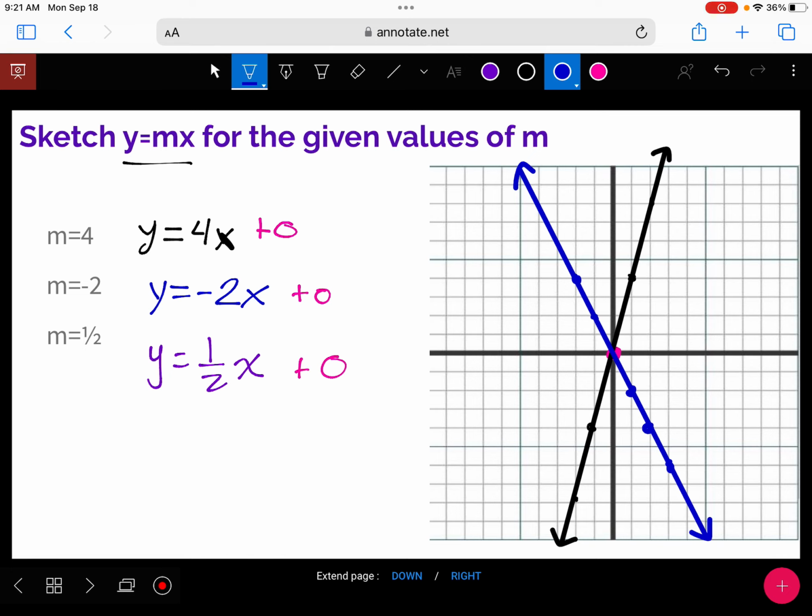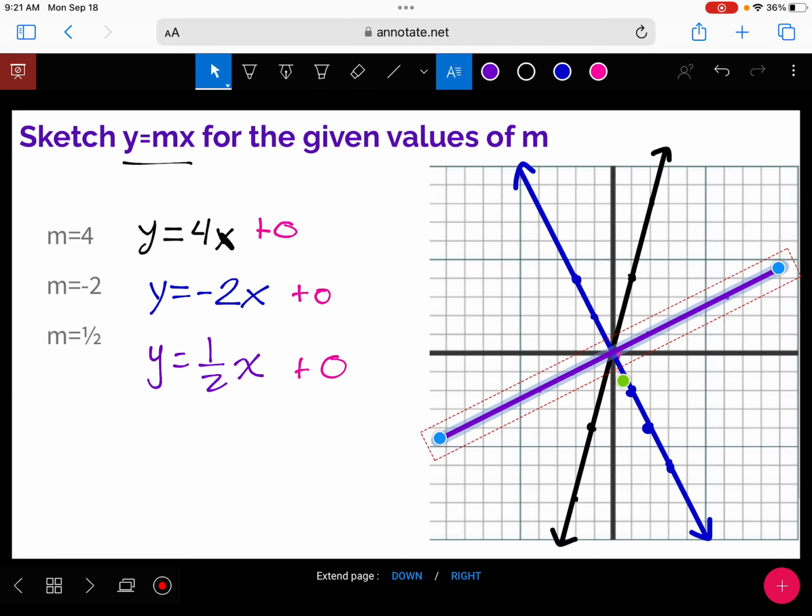All right, and then our last one on this one, we've got our slope of 1/2. How do I do a slope of 1/2? Up 1, right 2. Up 1, right 2. As many times as we can. The more points you put, the easier it is to connect them up in a straight line. The minimum you need is 2, but the more points you draw, the easier it is to connect them with your ruler.